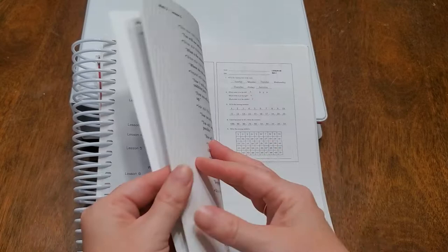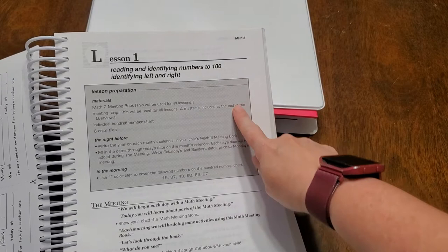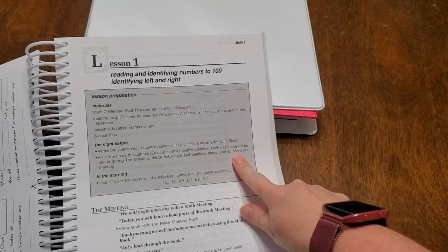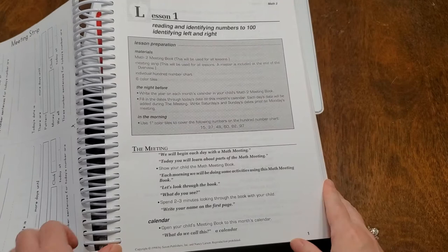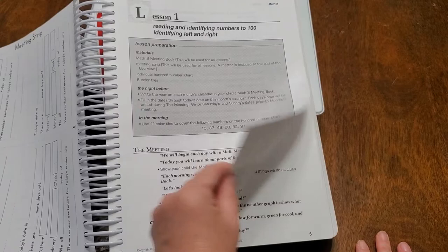All right, lesson 1 is reading and identifying numbers. And it tells you things to do the night before. We don't really do the meeting book that it has with it. So I did not order one, but that is completely up to you. So this is where it's talking about the meeting, your calendar work. We do the calendar work. I just don't do it in the book.